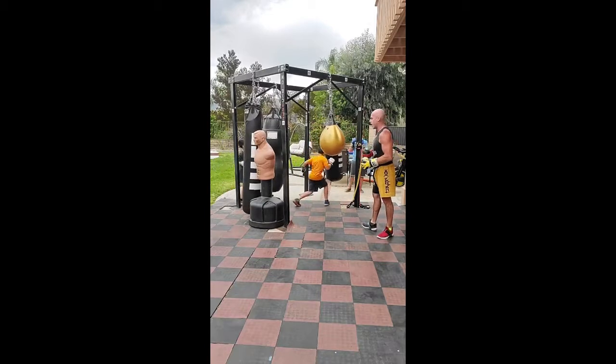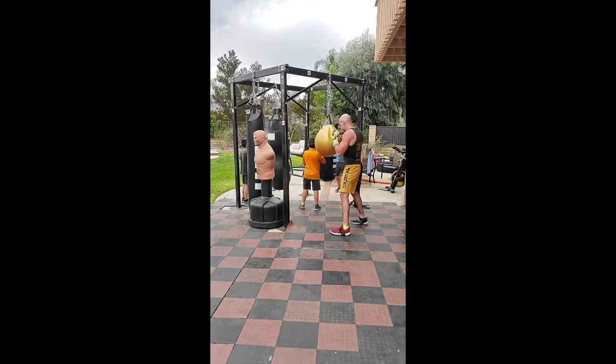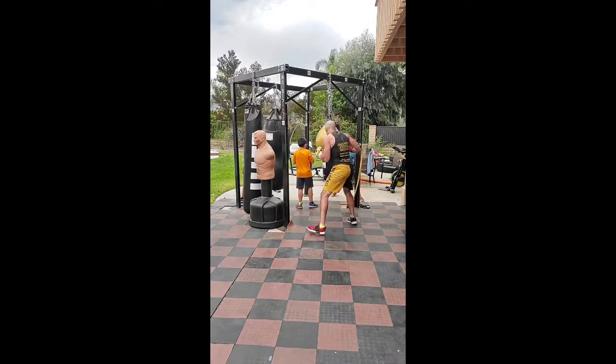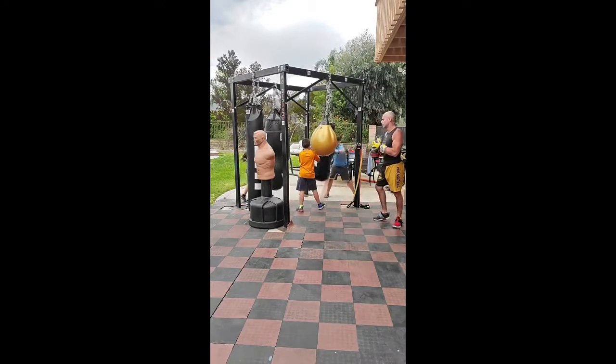Four low, then a 4 high. Straight right to the head. Left hook to the head. Right hook body. Right hook head. Get those hips and legs into it.